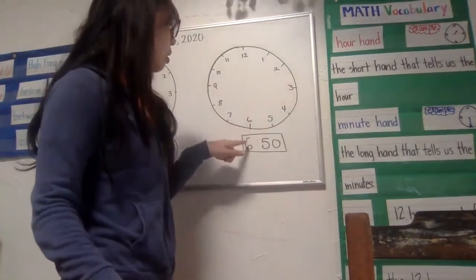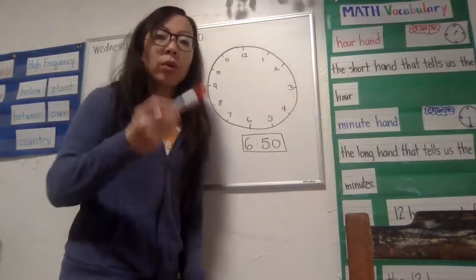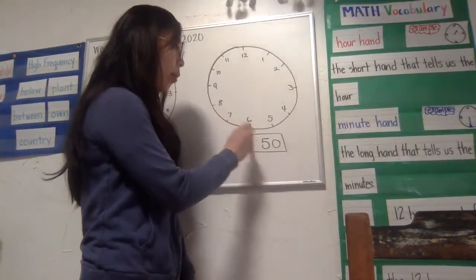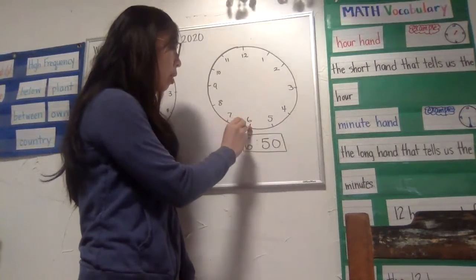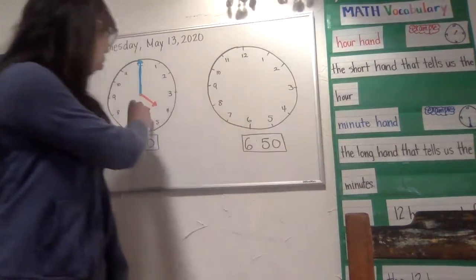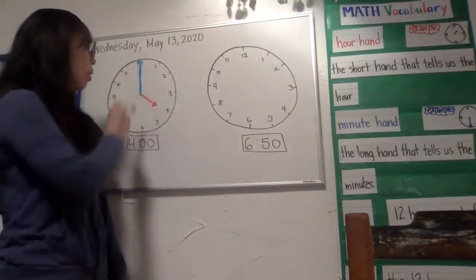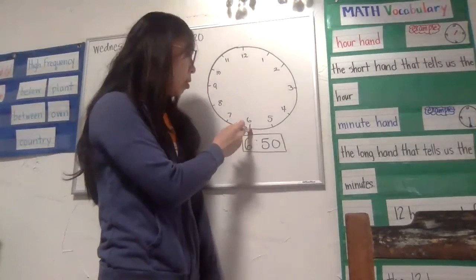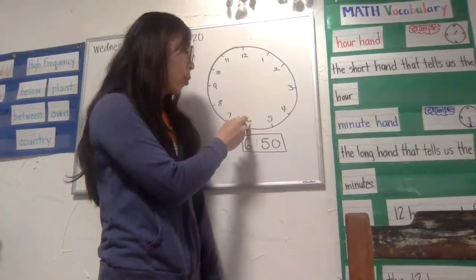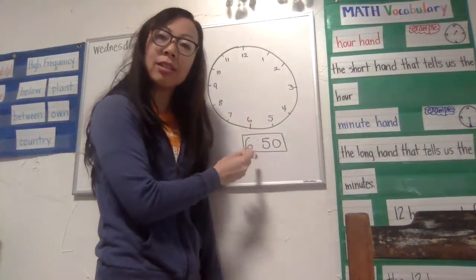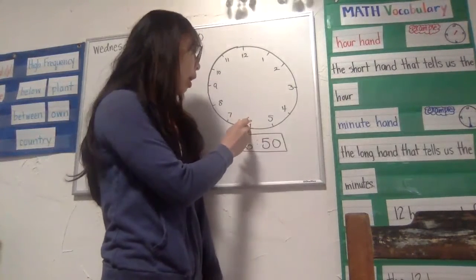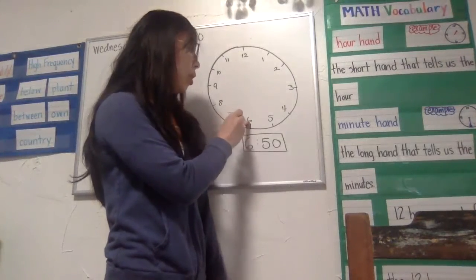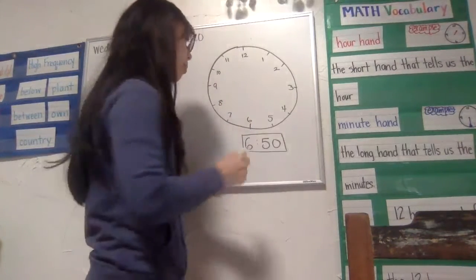We have here 6:50. Well, whenever we're thinking about the hour hand and where it points when we're in between an hour, we think about the two numbers that it goes between. Remember the start of the hour at 0 is we're pointing right at the number of the hour. So in this case, that would be 6 o'clock would point right at the 6, but this is not 6 o'clock, it's 6:50. So our hour hand isn't going to point right at the 6, it's going to be pointing in between the 6 and the 7.